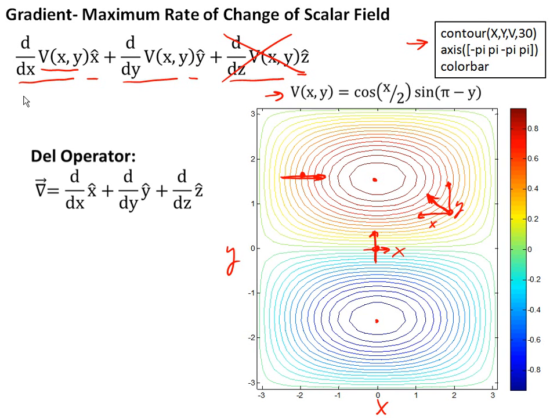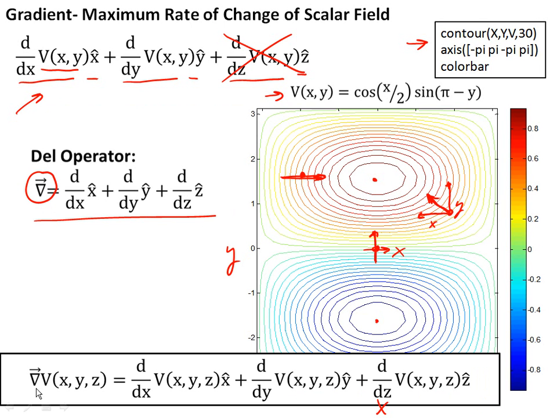Now, we don't like to write things out really long like this expression right here, because our hands would get really tired. So what people have done is they've created something called a del operator, and del is equal to this expression right here, and we represent it by an upside down triangle with an arrow above it. And essentially the way we then write things is like this. We'll write del v, and that's actually equal to this entire expression out here. But the way you'll see it written in books is that.